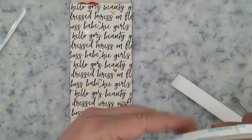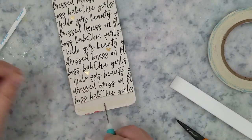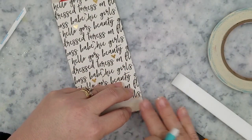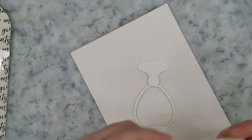I'm going to put some adhesive on this bottom flap here, and you want to be mindful. You don't want to put that all over the bottom flap. In other words, don't run it all the way to the crease, because if you do, it's going to end up closing off the bottom of your envelope a little bit. So you want that to be open so everything slides in.